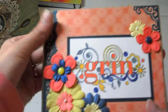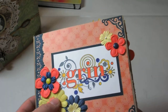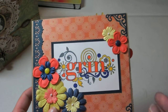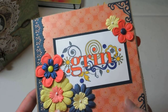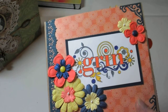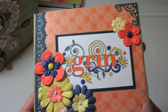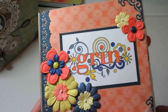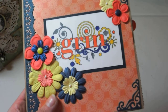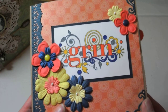So this is the first one, and this one I am showing you mainly for the sake of Monica, who could not believe that I colored something. So I said that I would show her. And I also used some of my new dyes on here, so I'm sure she will be fascinated by that too. So anyway, this is a 6x6 paper bag album, and it's nothing astounding, just a basic album to put pictures in for me to take to my craft shows and sell.